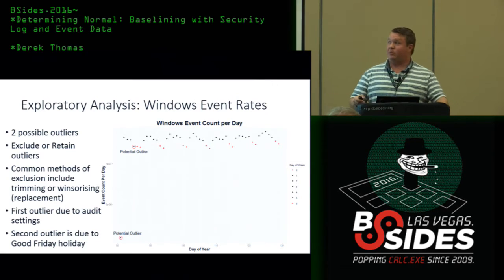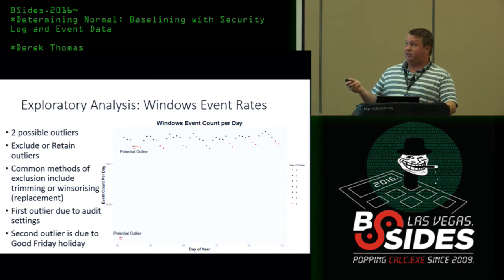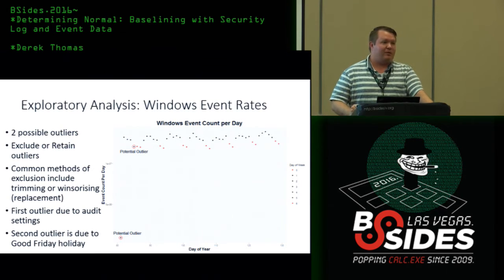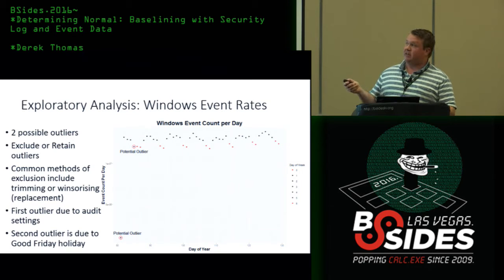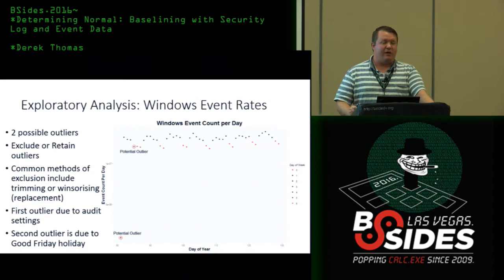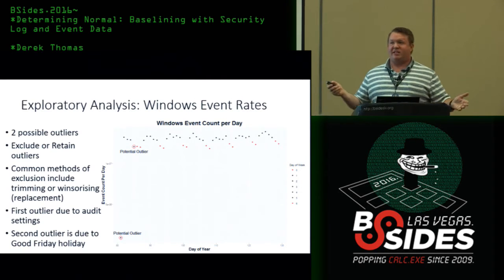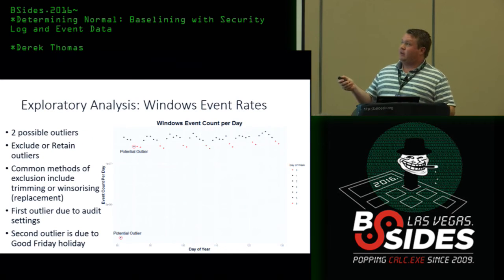Handling outliers is a really tough debate in the data science community. There are three methods: excluding it (trimming), winsorizing (replacement — you could replace that value with the average Friday), or just keeping it. If it's a naturally occurring outlier — like lots of people working hard and doing administrative activity — I would keep it. But in these cases, I want to get rid of them because the extreme dip was not normal traffic — it was strictly due to a technical deficiency, and the holiday means you'd alert on a day with no one responding.